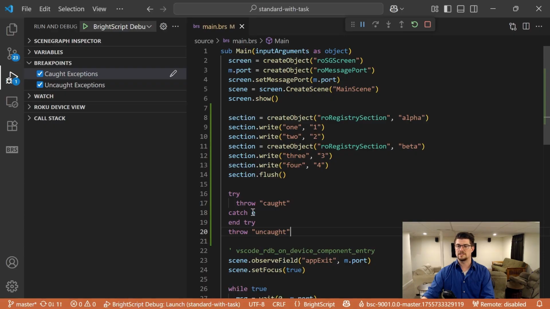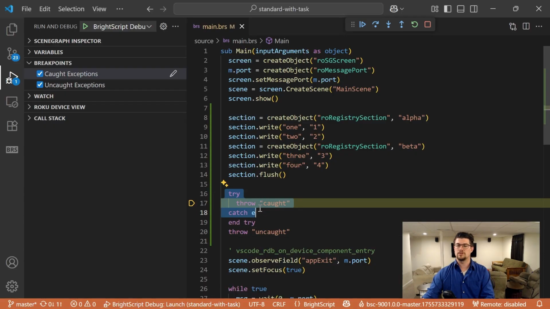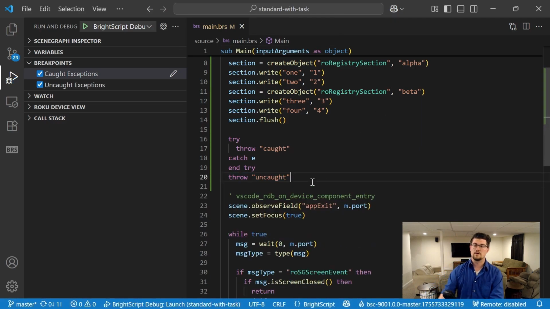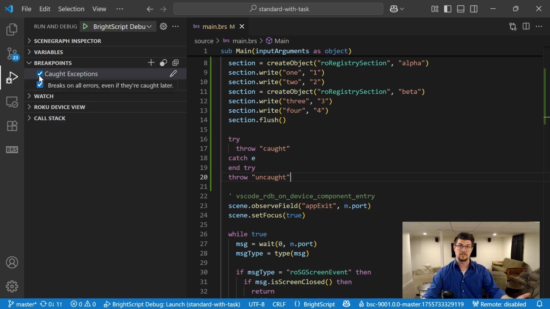And this time we should actually stop right before the try kind of eats the exception. And now if we resume, it'll keep going and then eventually stop on the uncaught. So this is really powerful for when you have maybe some code that has been kind of battle hardened to make sure that the application will never crash, but it might be catching an exception that you weren't expecting it to catch, so it's hard to narrow down exactly why something is failing. So by turning this on, you might end up with a lot more exceptions, but it'll help you find exactly where in your code those exceptions are being caught.